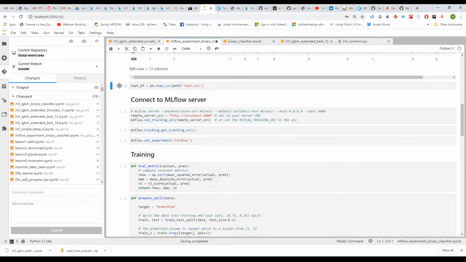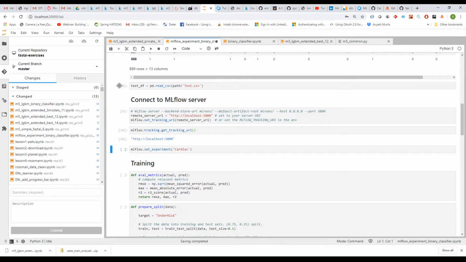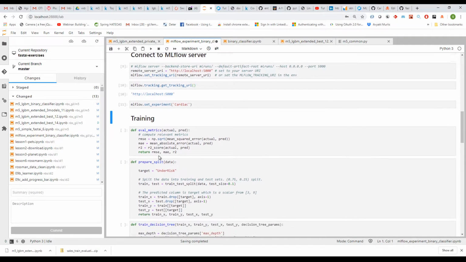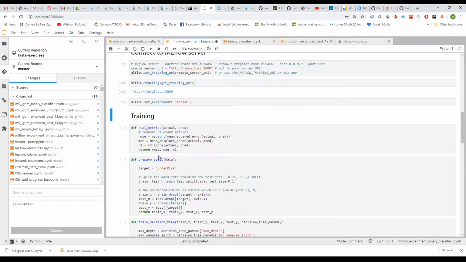Before you can start using MLflow, you need to create a connection to the server. That's exactly what we are doing now. We are setting a couple of parameters, and we're also setting an experiment. The experiment has already been created in previous runs of the notebook, but you'll still see it in the MLflow UI later on. It's a kind of container for the activities in a specific experiment.